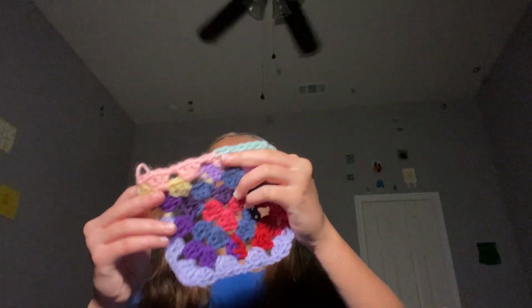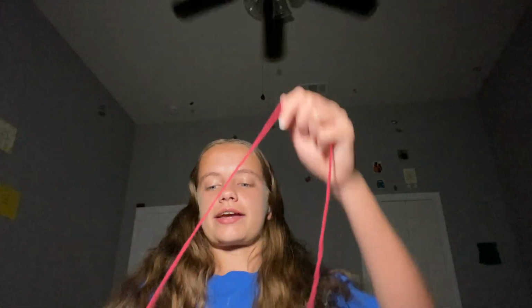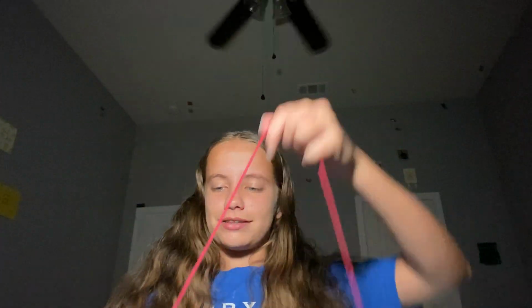So, a cool little tip: if you want to make some cool ones and you don't have that many colors, but you have a good amount of colors and excess yarn, you can make this cool jumble of colors. I have just been using the scraps of the little balls of yarn because sometimes I have a little bit of extra, and I just cut them off and tie the previous extra to that extra one, you know what I mean? And let me show you how I did it.